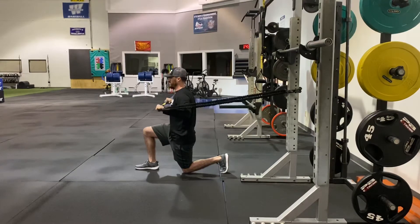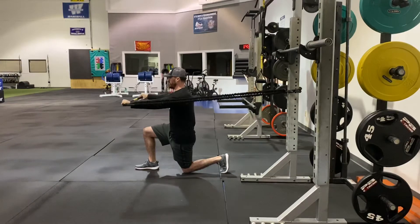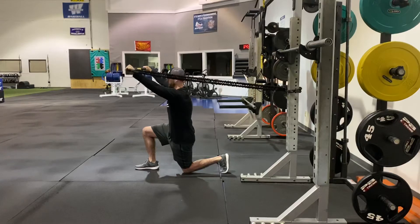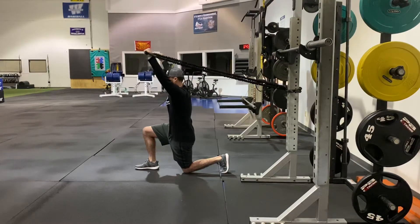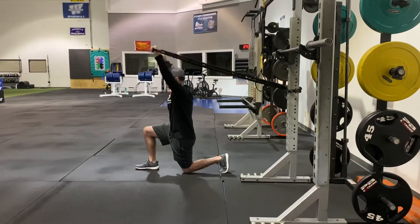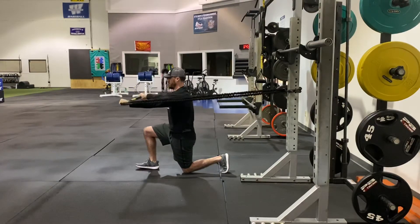From there, what I'm going to think about doing is driving my hands as far away from my body as I can, staying in a good upright posture, and then allowing the band to win while still protracting just a little bit — exhaling through and inhaling on the way back down. This is an awesome exercise to get a good posterior tilt of your scapula on your rib cage. Anytime you can get a lot of serratus recruitment and get overhead, things are good if you're a baseball player.